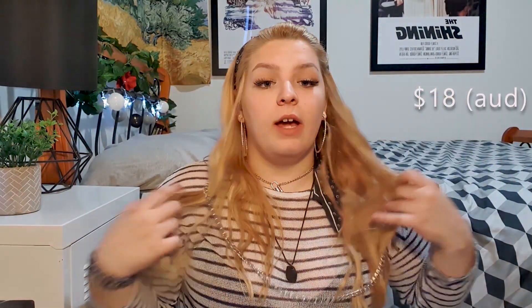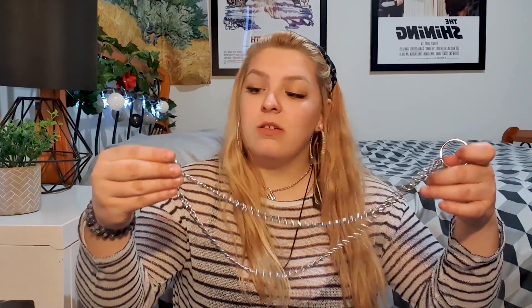The next item I got was this chain necklace from Dolls Kill. It was listed as a necklace on the website but it's actually a pants chain — you can wear it either way. It's a little long but you can double it up. I feel like I like it, but it was overpriced. I also have a similar one from Depop — a double chain necklace I paid about eight dollars for. It's only about three centimeters shorter and honestly the exact same quality, so I'd recommend buying on Depop instead.